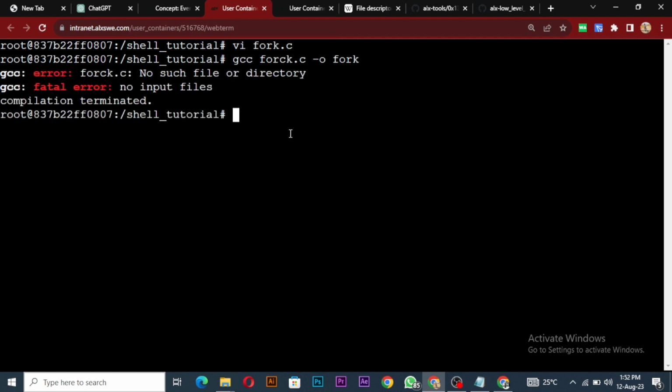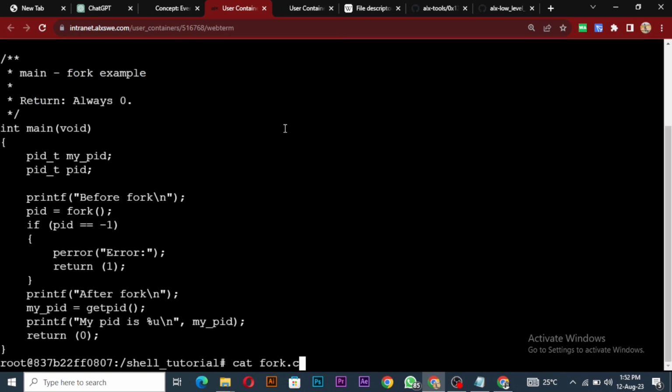No such file or directory, no input files. What's going on? What's going on? Compilation terminated. Why is it not compiling? Didn't I put the other files?